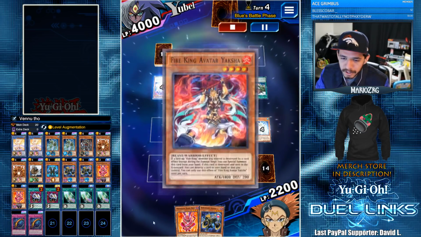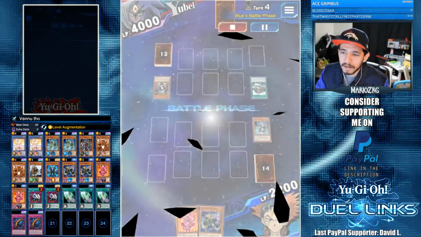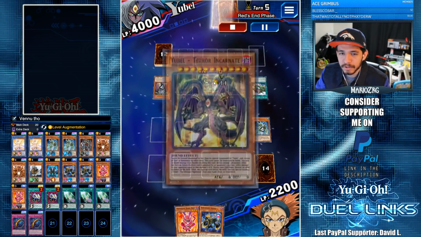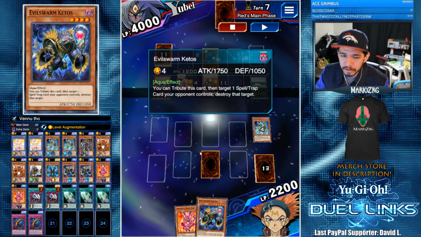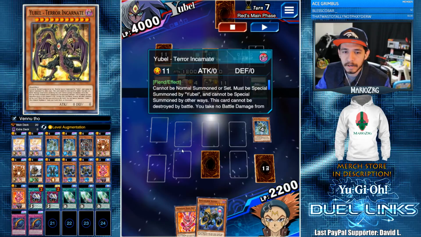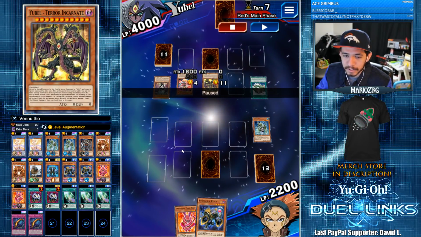So Gishki Chain is gonna set up my top deck, and I decide to Suicide with the Fire King Avatar. Unfortunately, he has another Yubel in hand, so this is Incarnate number 2. But at this point, I feel okay. I have Ketos, which can destroy this Fire King Island and destroy the Incarnate, but I don't want to give him the third monster, whatever his name is.